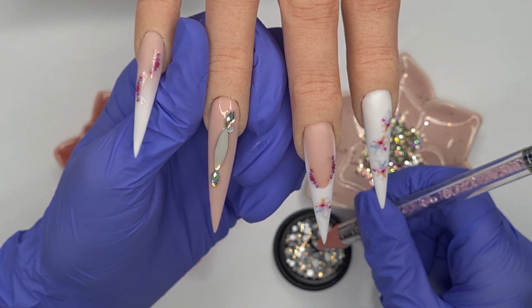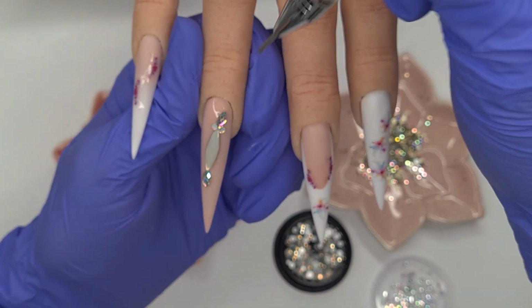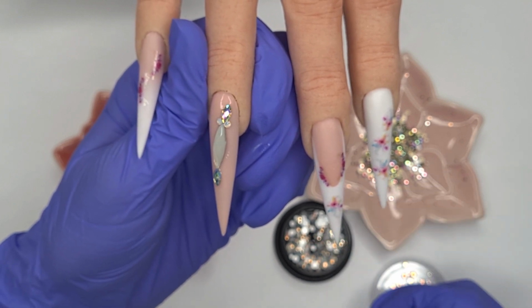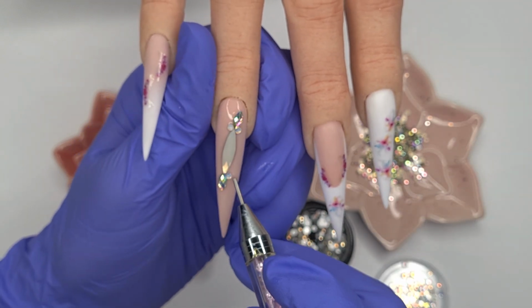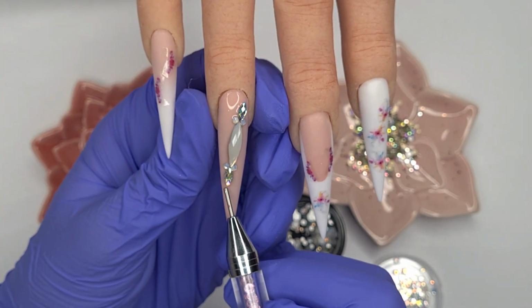I want them to be the main focus point of the nail, and then I'm just going to come around them with some smaller opal crystals and some smaller AB crystals just to help finish off the design. But I really liked how this looked. I loved how the large opal crystal sort of drew your attention to the crystal nail, but then there were those more crystals going along just to help finish it off into a trail.